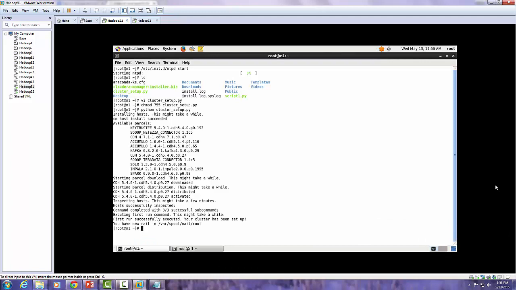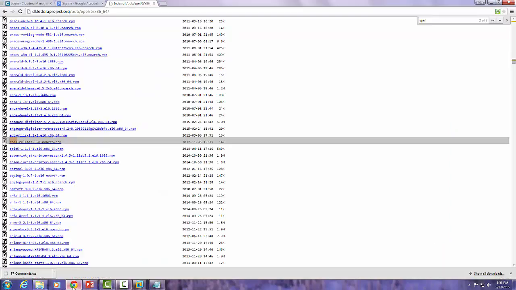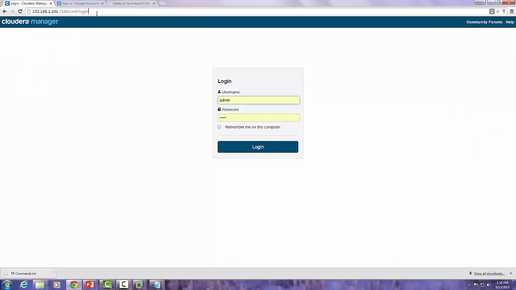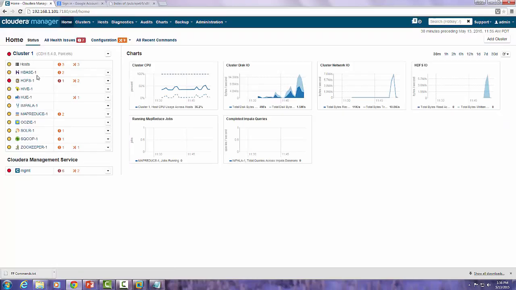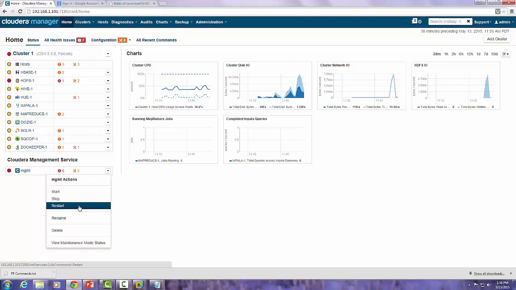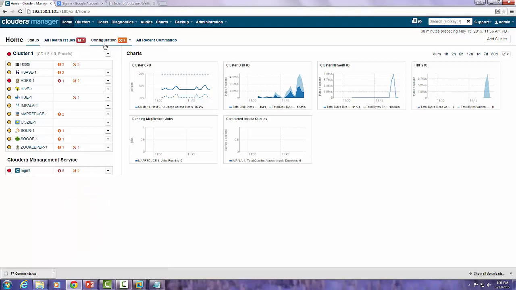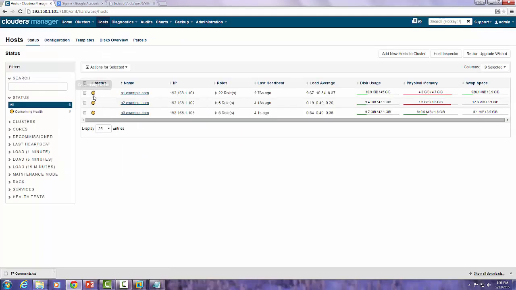Finally, as you can see, it almost took 45 minutes, and it has run, and the cluster is set up. So it's just done. So I hope it's available here. Yeah, we need to start the management services, so we can restart this here or using a script, but well, we'll check our hosts, and looks like they're okay.